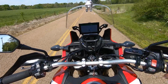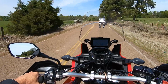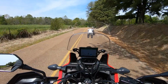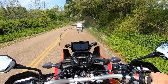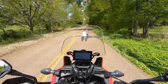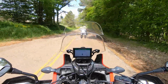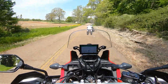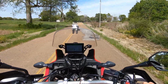Now the traction control. It usually just stays on default. But I'm just regular riding it around. I don't turn it off. I only turn it off if I just really want to rip hard on it. Because if you try to go really hard on it, it'll sputter out on you.